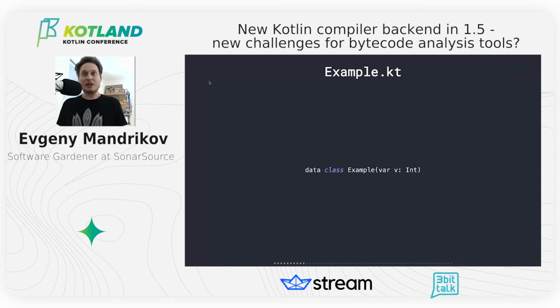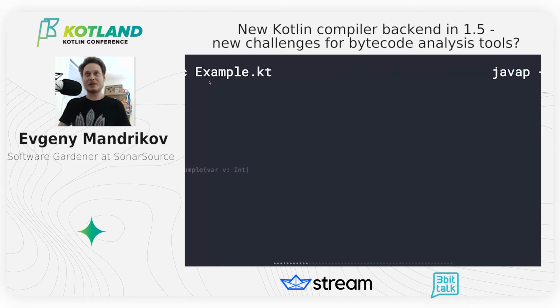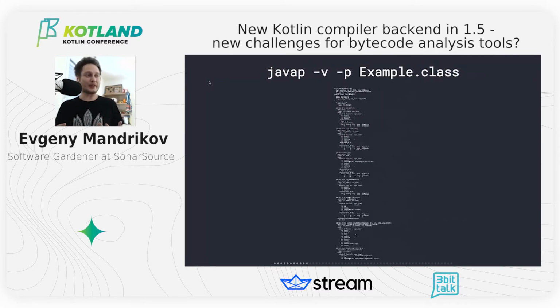What we are going to do today is look at such examples. We're going to compile them using the Kotlin compiler, and we are going to decompile them using a tool called javap, the Java disassembler, or others call it the Java decompiler, a tool which comes with the JDK, which is the standard. The tool that actually doesn't decompile or disassemble, the tool that simply shows you the bytecode in a form that is human readable, more or less.